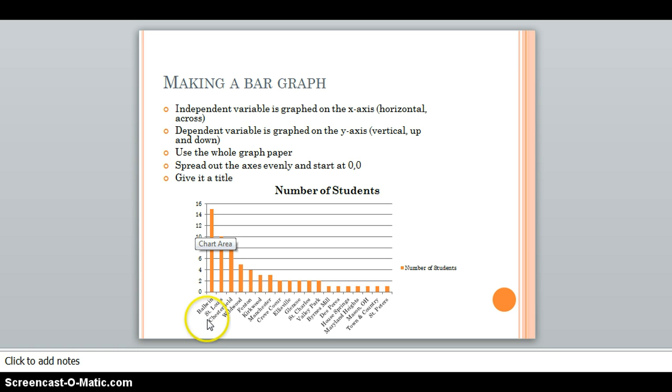Here on the y-axis, I did start with the point 0. The independent variable goes along the x-axis, and the dependent variable goes along the y-axis. In a bar graph, you should always create your data points so that the largest comes first, and they decrease as you go to the right. So always looking at your independent variable, which one is the greatest. The y-axis is the one that goes up and down, and the x-axis is the one that goes across, if you haven't learned that in math class.